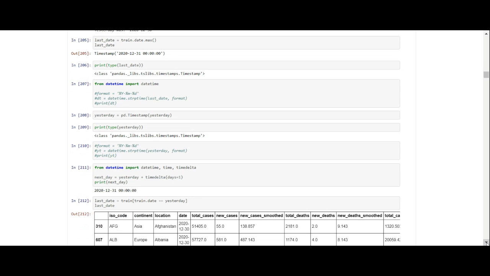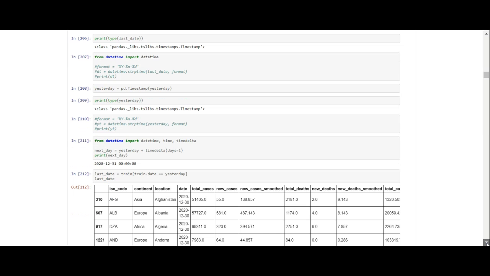And it says print type last date, and that's a timestamp. We've got some other code that I had used, but I didn't need it this time, but I didn't want to totally discard it. So I just made it remarks because I may need it at some time in the future.